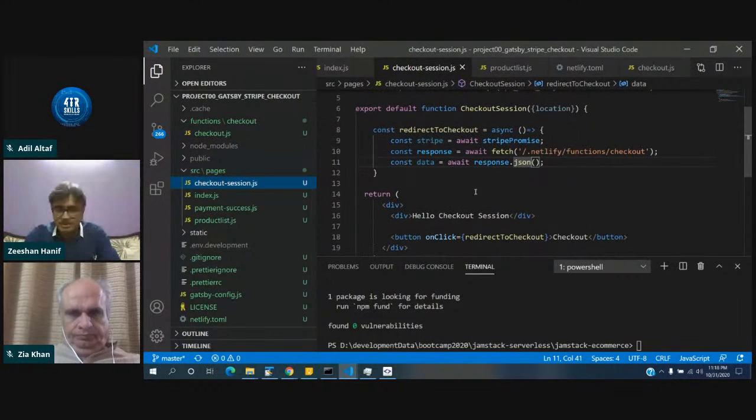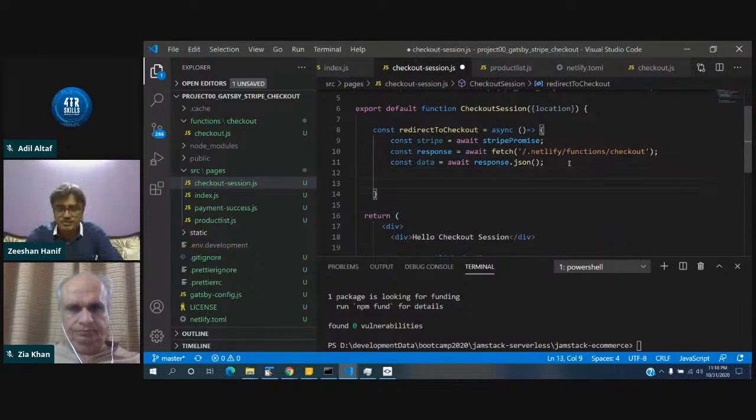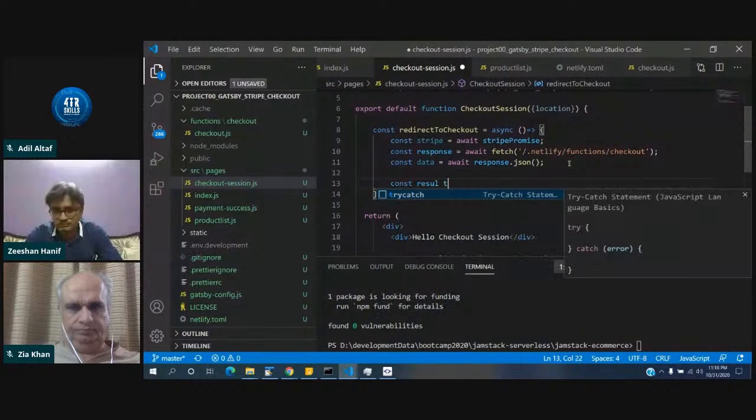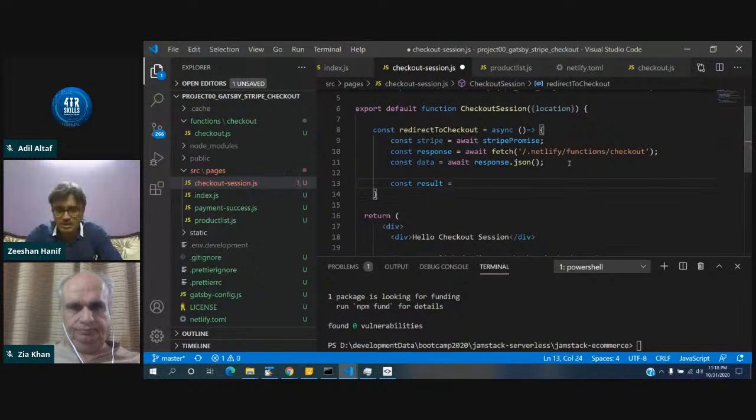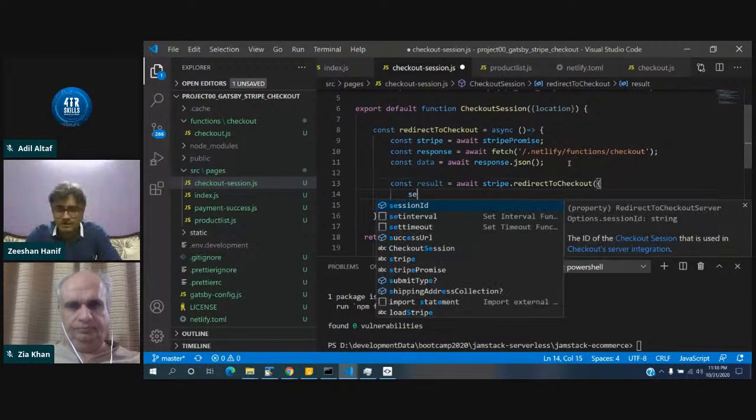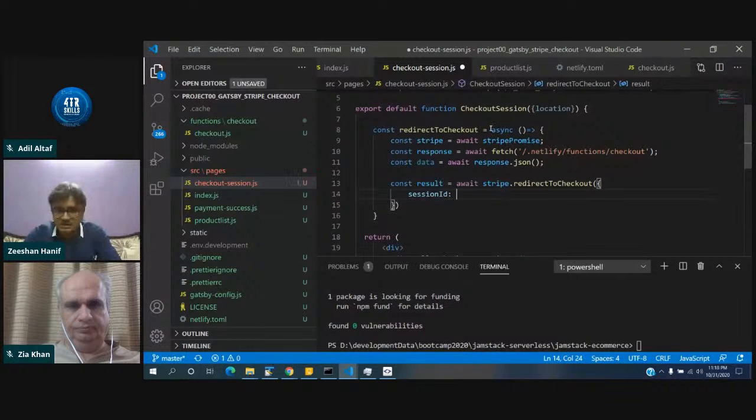So what we'll do is we'll call stripe dot redirect to checkout again, but it will ask for the session ID, and this ID will be inside data.id.